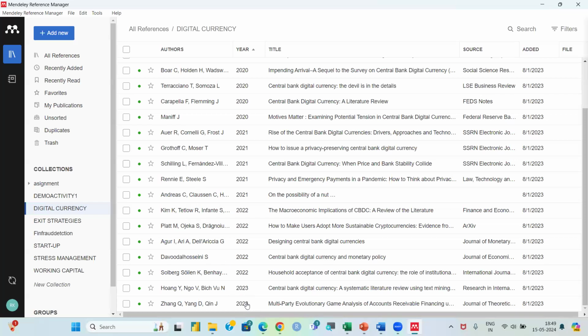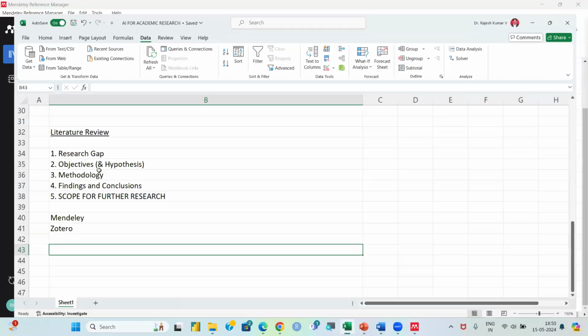So till 2023 we have here, maybe a few more till the latest you can have. A scope of further research identified in one paper, we find that still not much work has been done in the future papers. So what have you done, friends? You've identified a scope of further research identified by some of the early researchers which has not yet been touched, not yet been captured, not yet been worked upon. This is what we call a gap. And I'm sure all of us know, when I say research gap, there are three types of gap.